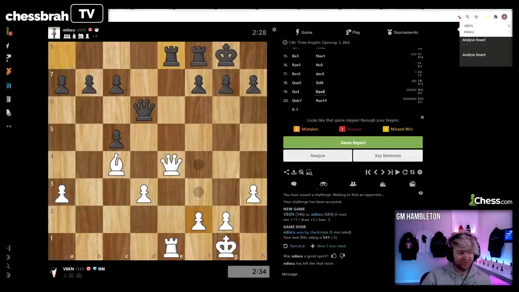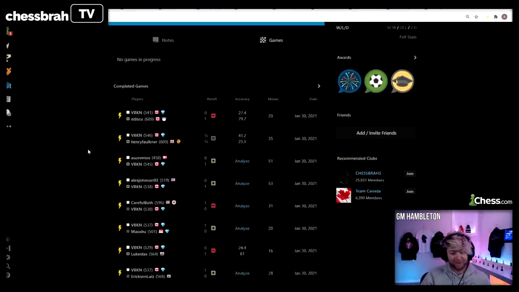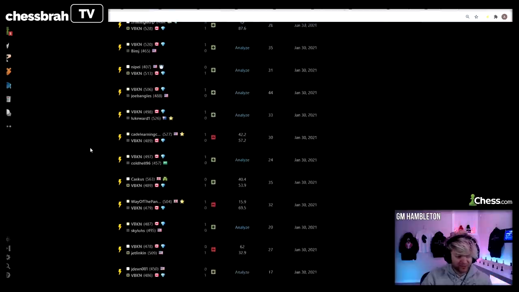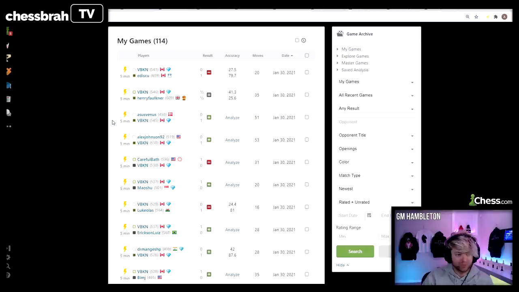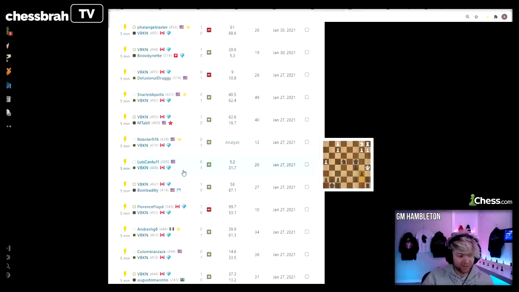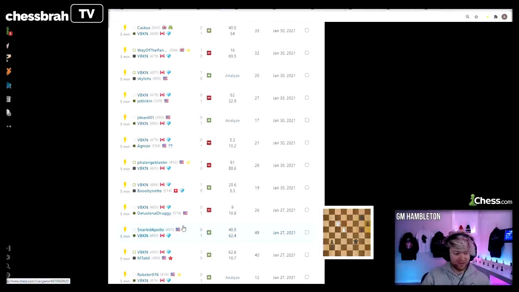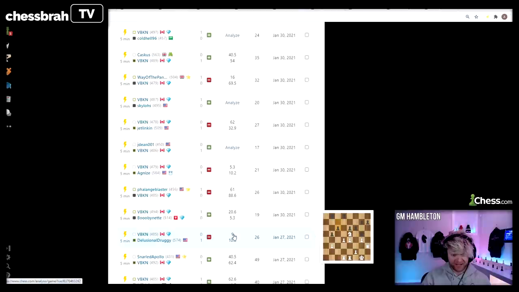Let's just click on my profile here and see what we did today, guys. So we were 485 when we started. Okay, so we got up to 485. Here we are, that was our last game from last time. So not counting that one, we started right here, with this game. We started with a win. Then we lost because we had 9 accuracy.